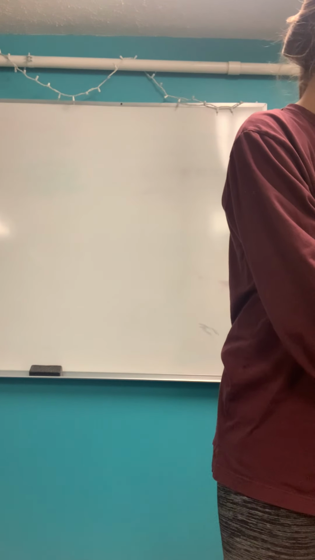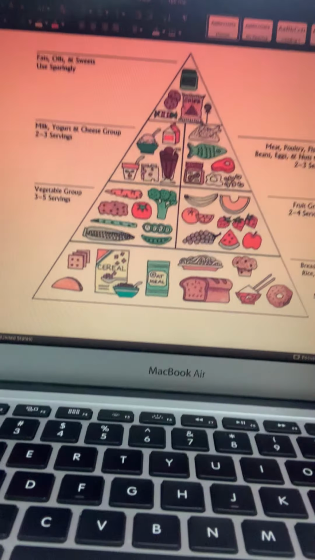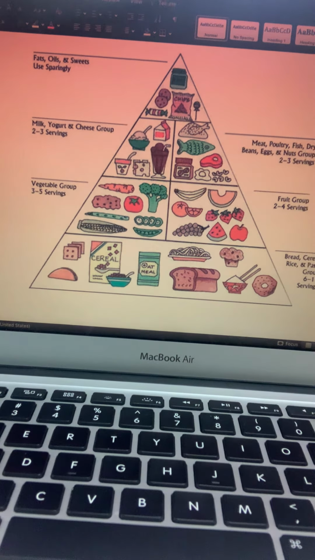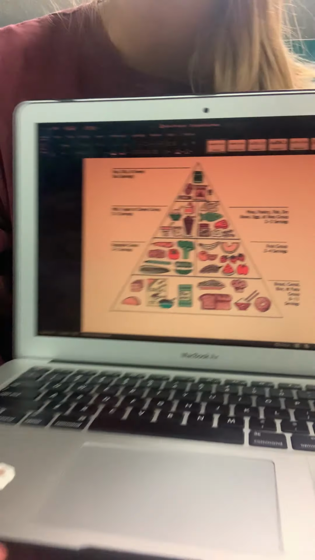So on Thanksgiving, traditionally, families eat a lot of turkey. That's usually the main dish. So going back to this pyramid, turkey would fall under the category of meat and protein, which is right up there. It says on here that you should have between 2 and 3 servings of meat per day. So that would be about once with every meal. It doesn't have to be meat. It could be fish. It could be peanut butter, eggs, anything that's going to be really high in protein.